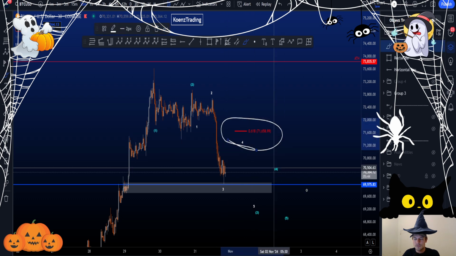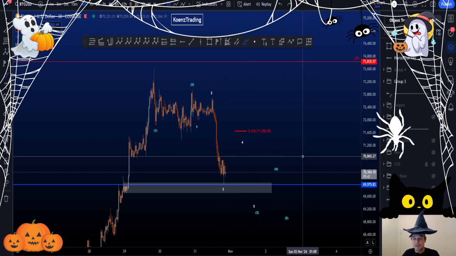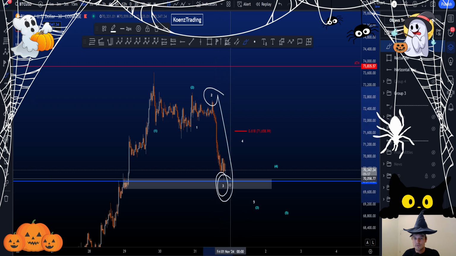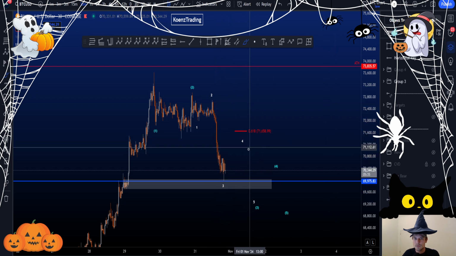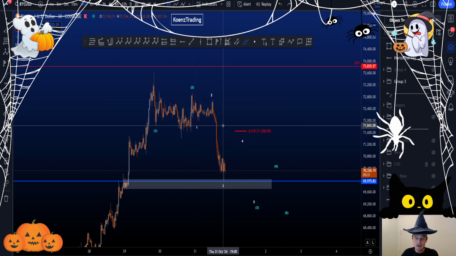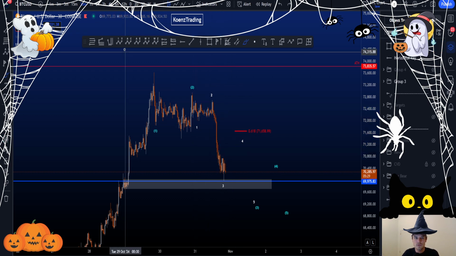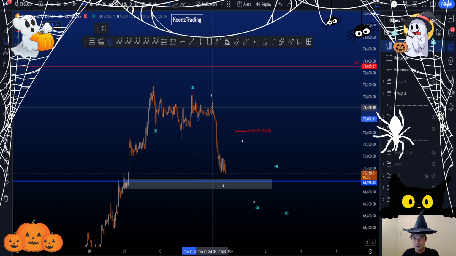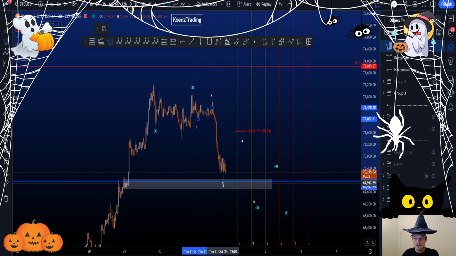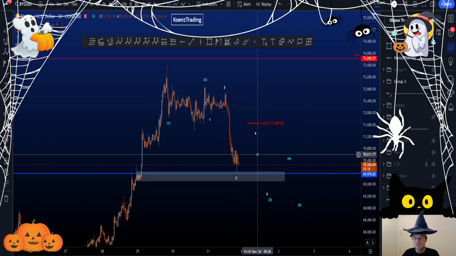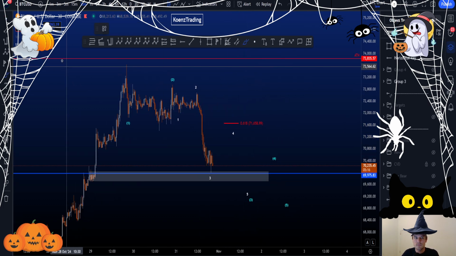The invalidation for a wave 4 is 0.618 at 71.6k, taken from the high of your 2 to wherever the low of your 3 is going to be until your wave 4 starts. Preferably, your wave 4 is at least the same amount of time as your wave 2, so you can take a fib time here from the start of wave 2 to the end of wave 2 to the end of your 3 once you start at least forming a bigger range, because that is what we're waiting for from an Elliott wave point of view, is for price to have a range.